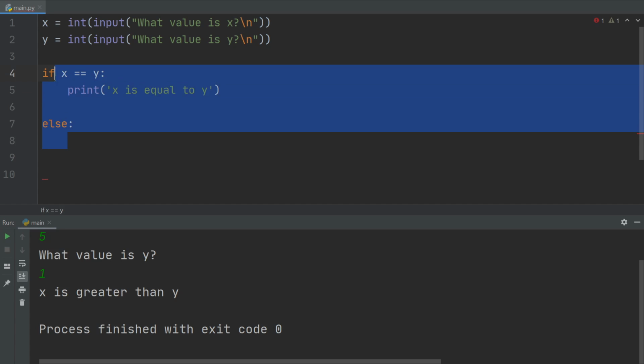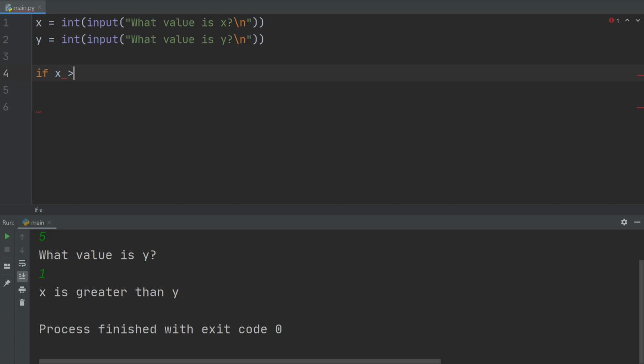Like, I don't know. If x is bigger than 10, I'm going to print out wow, that's a big number. Cool. Alright, what's going on here? Close quote. Oh. And then I'm going to check. Alright.